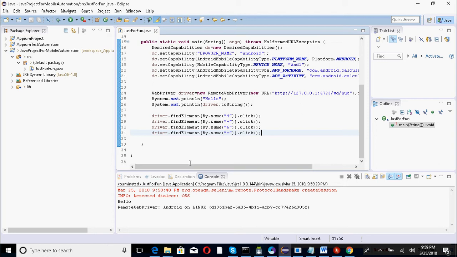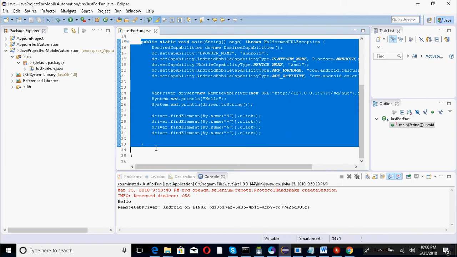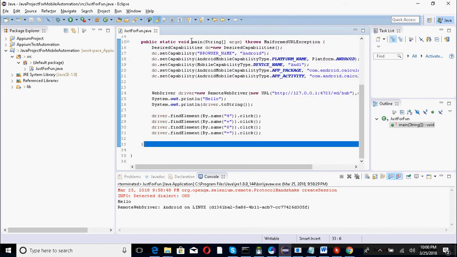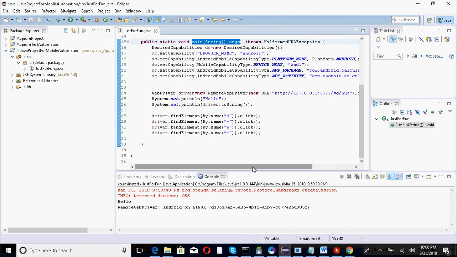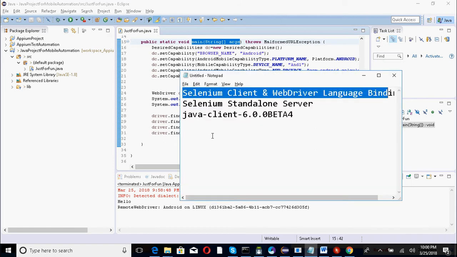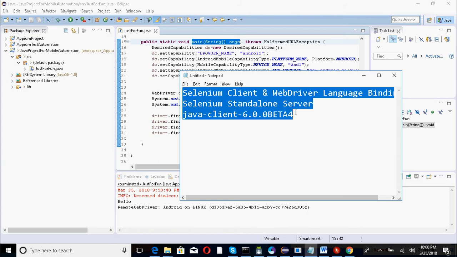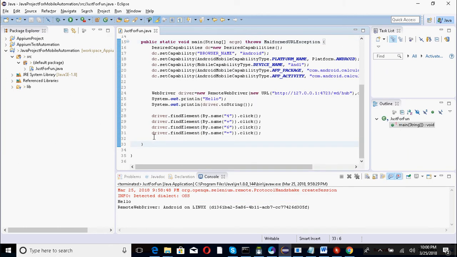So if I want to use assert in my code, then I will have to download JUnit from the internet. And this is a very simple script where I have used the main method, and therefore I only needed to download 3 jar files. The more complex the automation script is, the more jar files will be needed to download.